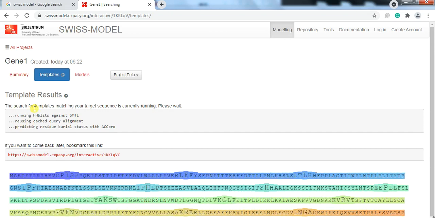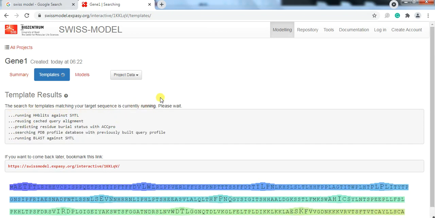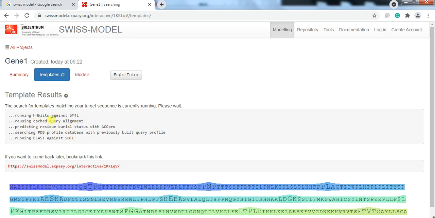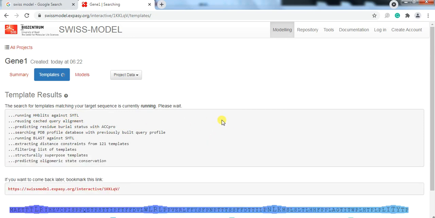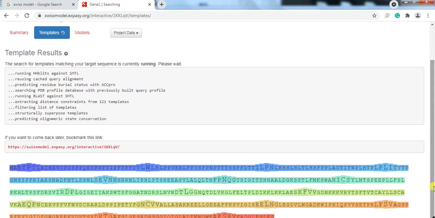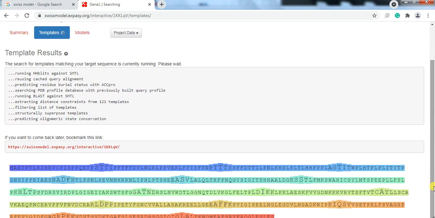And here is the work that it is running: it is running HHblits against the database, building the query alignment, and so on. All this is the software doing its work, so it is mentioned here. It will take a little bit of time.